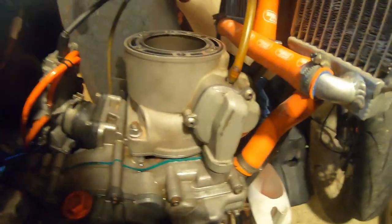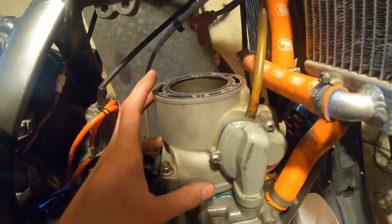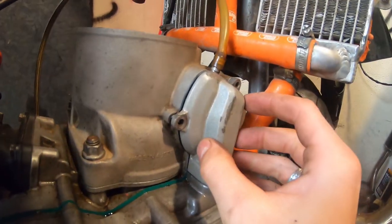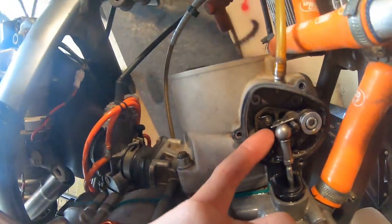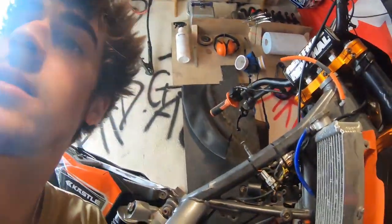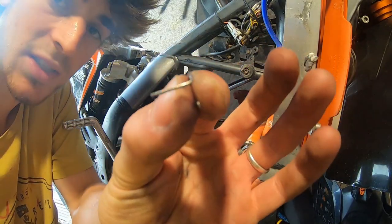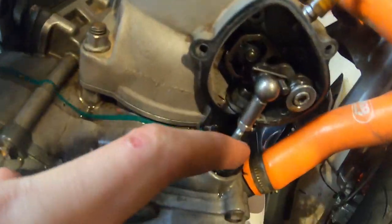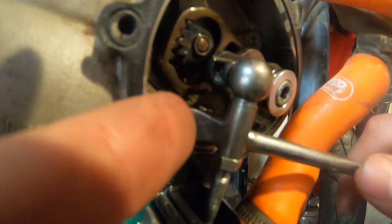We'll take the cylinder off now, once we've got the head off. We're gonna go ahead and take the cylinder off — we need to undo these four bolts, or undo this first. Once you're taking these three bolts off you can take this cover off — there is a gasket there, so take your time. Now what we want to do is take this little locating clip here. If you just get a flat head — see, it unclips like that. Comes out just like that. You can put some teeth down there just in case — you don't want that to fall down there. You can just pop this off like this. There you go.